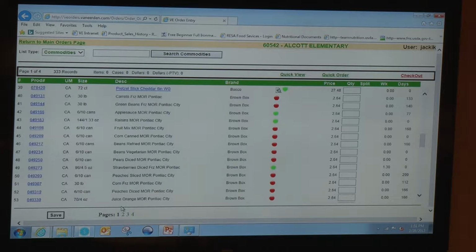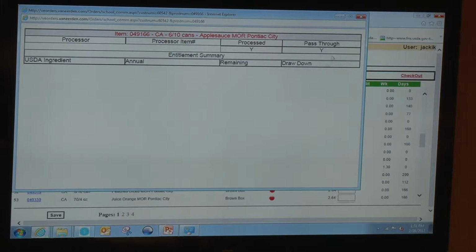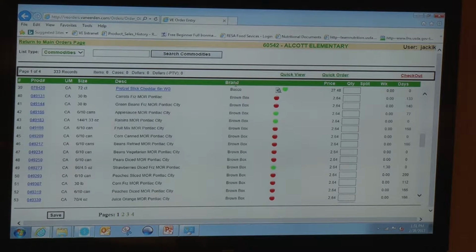Can you set up building limits within that somehow? If you have separate buildings ordering, and the district has a full commodity trial that they're working with, can you set it up at that level? So if you have 5 buildings and you want them all to have access to 10 of those cases, is that specific to their 10 cases? This is specific just to the district's brown box, just your inventory. So that's something that maybe our IT could do if you wanted to put restrictions by school on how much they could order.